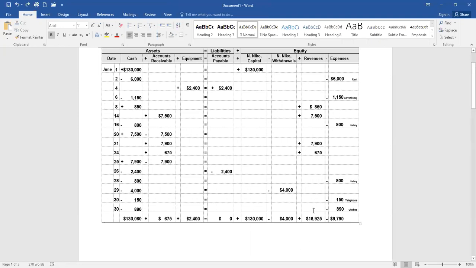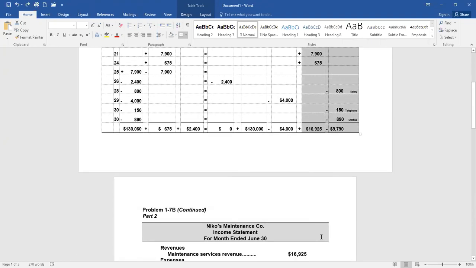Remember, what goes on the income statement, which is our first financial statement? Revenues and expenses. So we're only focused on these 2 columns when we are completing our income statement. So let's take a look. Remember, you always start with a heading: name of the company, name of the financial statement, and the date line, which in an income statement, we are reporting revenues and expenses, not just for one day, but for a period of time. In this case, for the month ended June 30th. And that's always how it's going to be. If you just put June 30th there, it would look like everything happened on June 30th. No, it didn't. It happened throughout the month.